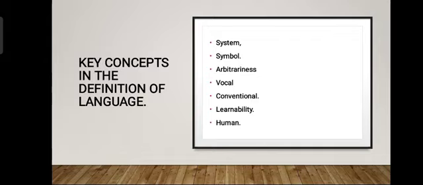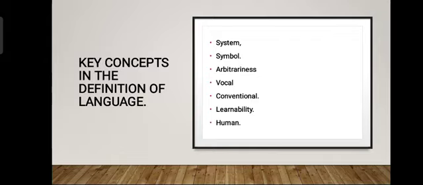Now we move to learnability. Human language must be learned, although children unconsciously acquire competence in language at some stages. They must be taught by their teachers, parents, or siblings. For example, a dog will bark, a donkey will bray, a sheep will bleat, a frog will croak, just the same way anywhere in the world without any formal lesson or instruction. I'm going to give you an example here, like in the movie Tarzan. He didn't know language because he was raised by monkeys. All right, so this is an example.